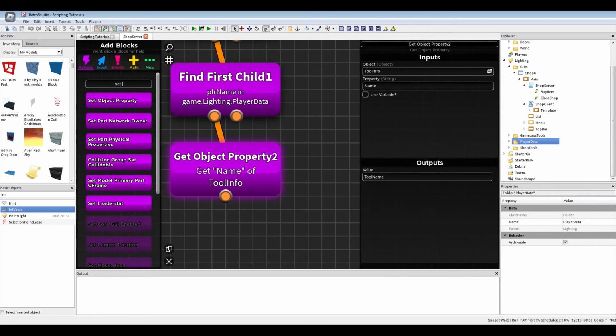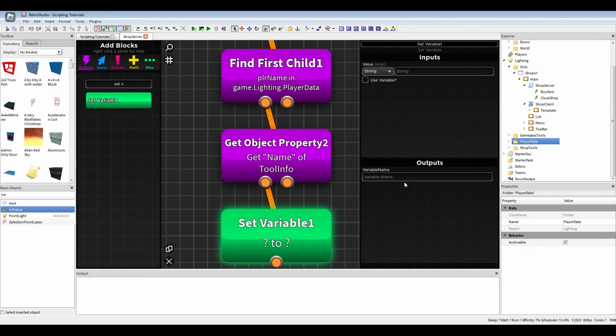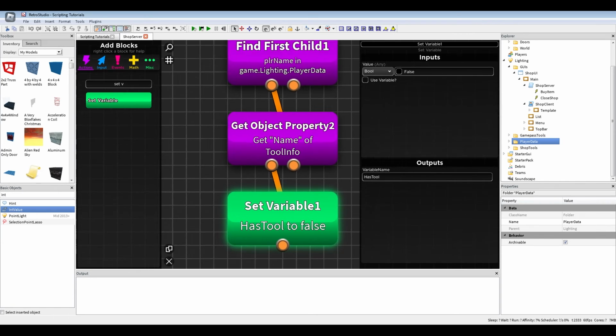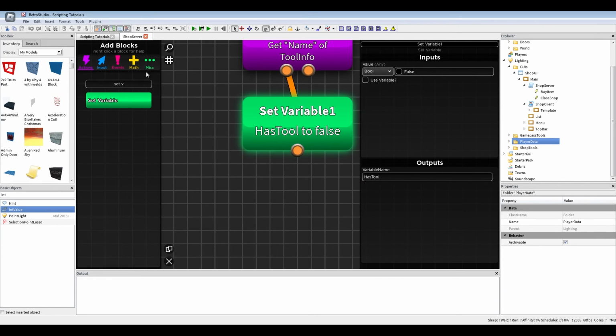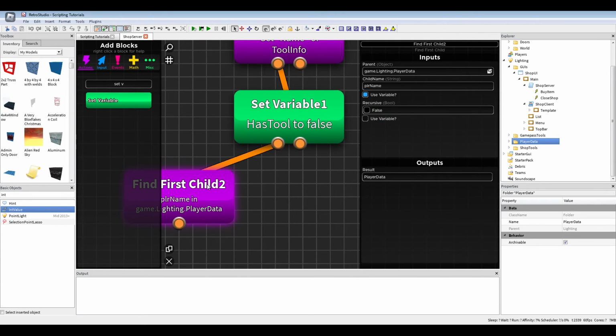Then we basically check again, do we already have the tool? If has tool, blah blah blah. So if player data dot shop tools, what shop tools? I forgot.